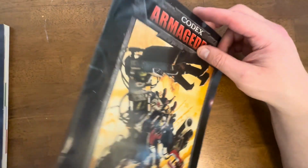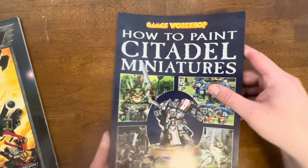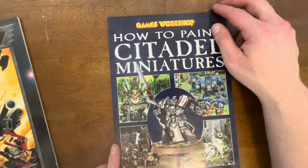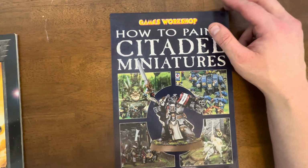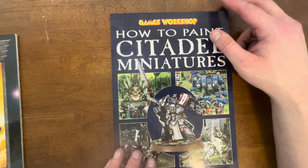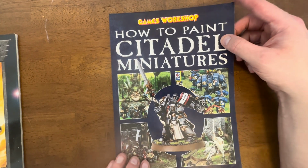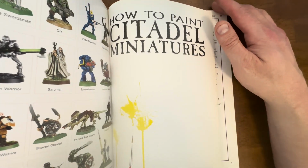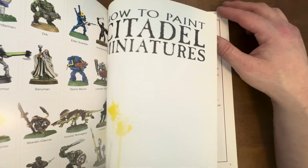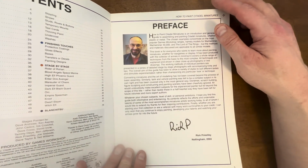I do have a few more, but I wanted to provide another book here because I'm not a miniature painter myself, but I do have some Tammy Hayes, and I do wonder whatever happened to Tammy Hayes, and my hope is that someone in the comments will know of what happened to Tammy Hayes and write it accordingly. But how to paint Citadel miniatures, they were all done at various times, but this one was associated with getting various painters, and here we have Rick Priestley himself, Nottingham 2003, writing the preface.